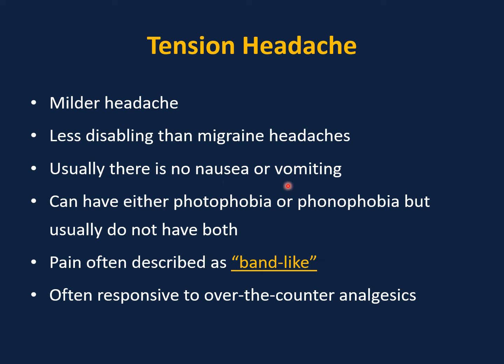Tension headache is a mild form of headache, less disabling than migraine. Usually there is no nausea or vomiting, can have either photophobia or phonophobia, but usually do not have both together. Pain often described as band-like. This is the key word for tension headache for the pediatric board exam, and clinically is band-like. Often responsive to over-the-counter medication, for example, ibuprofen.